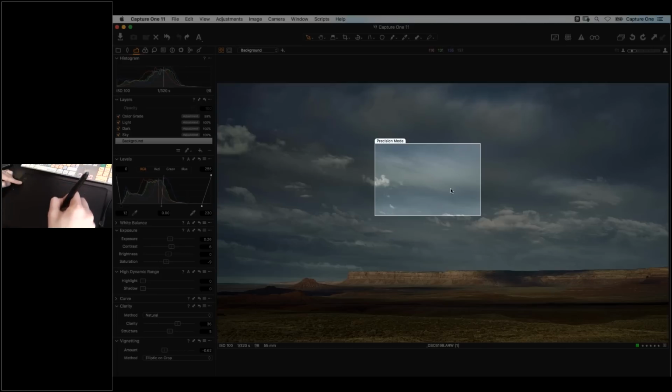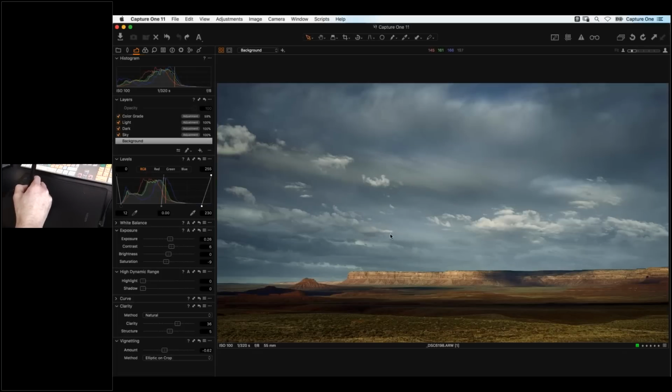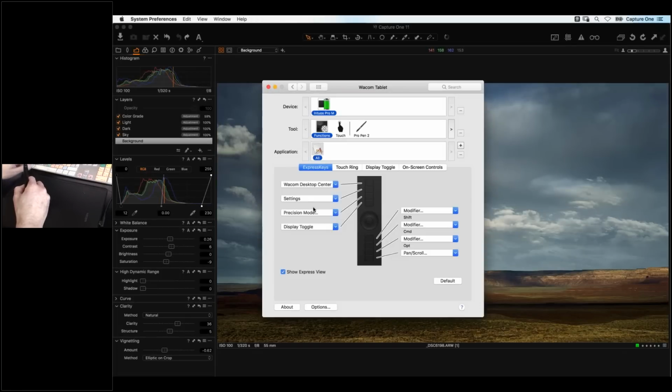So if you see my hand now, it gives me sort of super fine control. So if you need to do some very precise masking, whether that be in Photoshop or in Capture One itself, then precision mode can work quite nicely, especially if you're going around some object and you want to be really accurate and you're using local adjustments, then that can be a pretty good way to do it. So that's something which is useful.